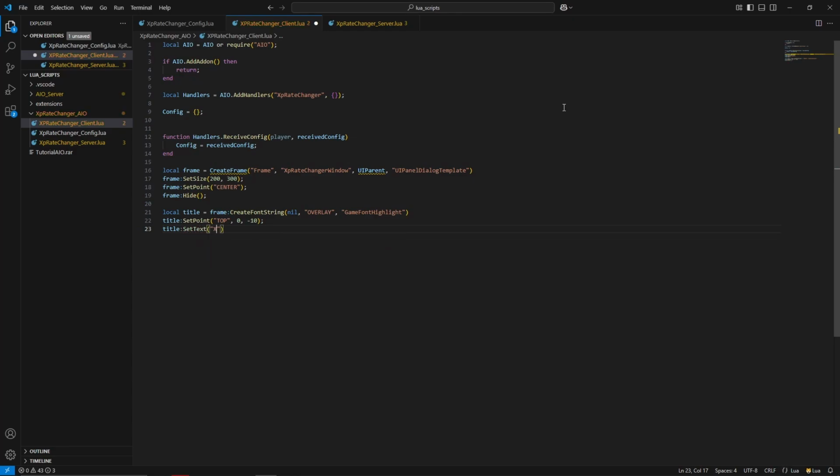I wanted to say XP rate change. So up here we set it to a point first. We set it to the top, so this would be the top of the frame window. And then we minus it, -10, so we move it a bit.